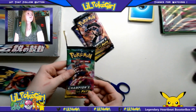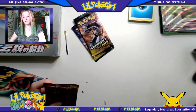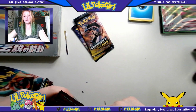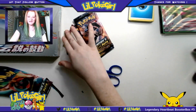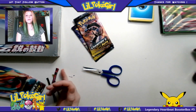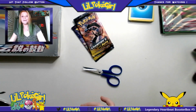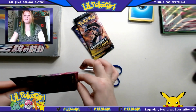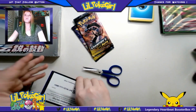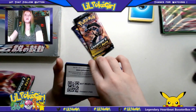Alright, for the next Champion's Path pack. That's pretty exciting. For my very first pack, we pulled something good. Good news! Maybe I'll have some luck with the rest of my bulk today. For the Legendary Heartbeat box, I am going for, hopefully, the Jirachi today. Really wanting that Jirachi.